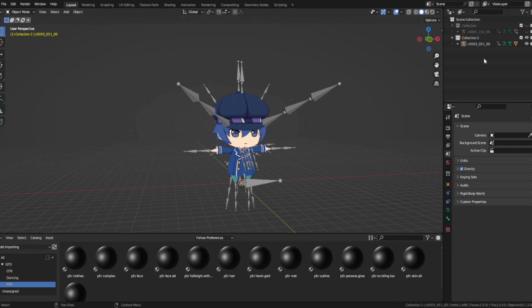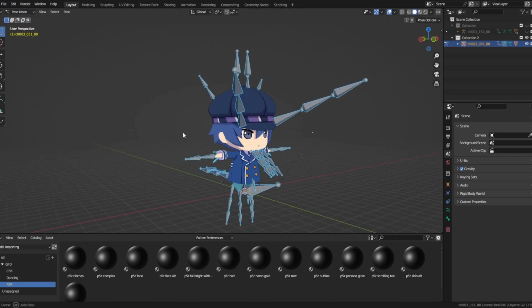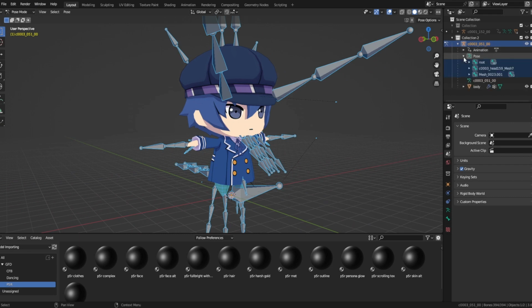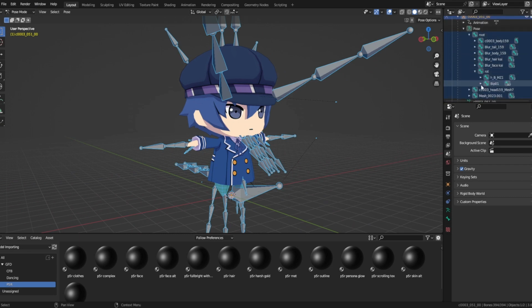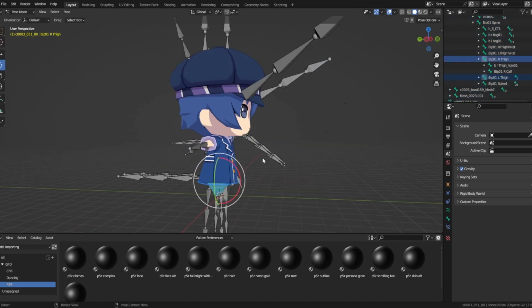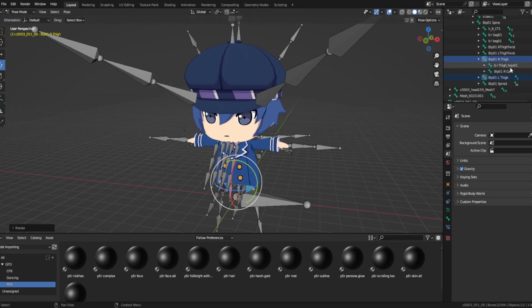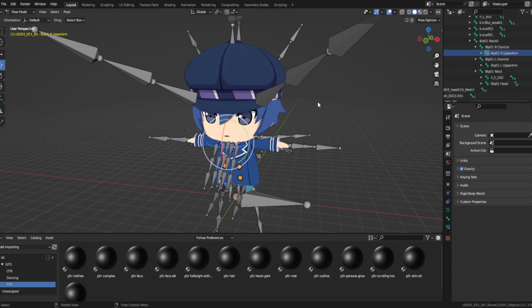Typically, the process I'm doing here, going into pose mode, would be used to line up your model with the model you're rigging to. In this case, though, I'm just going to make her sit. So I'm going to go into the thigh bones, and I'm just going to rotate them up. A little lazy, a little scuffed, but it'll work for this. Then I'm going to go into the upper arm bones and just rotate them down a little.